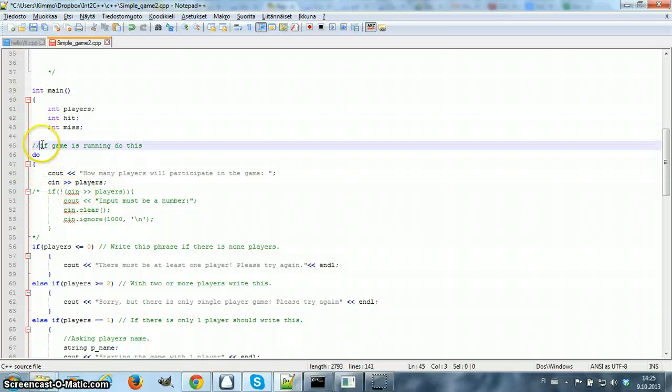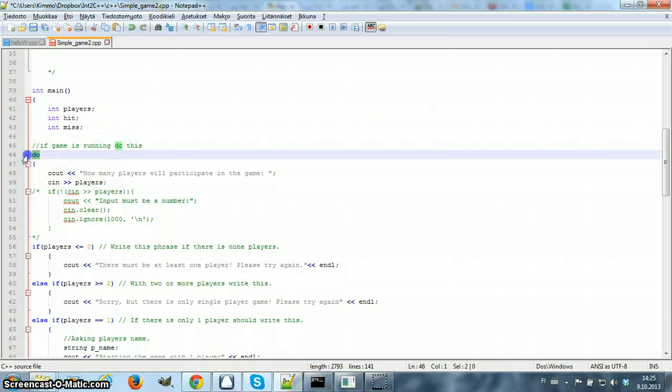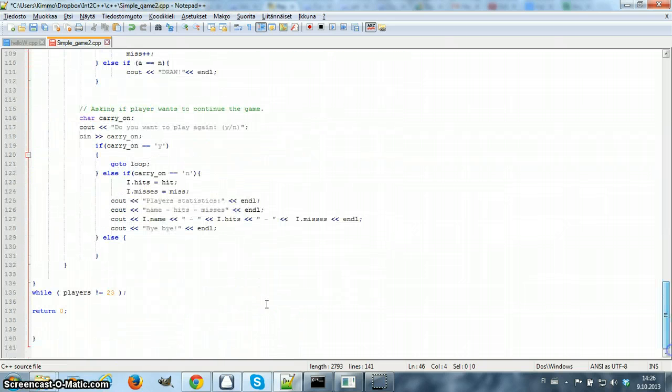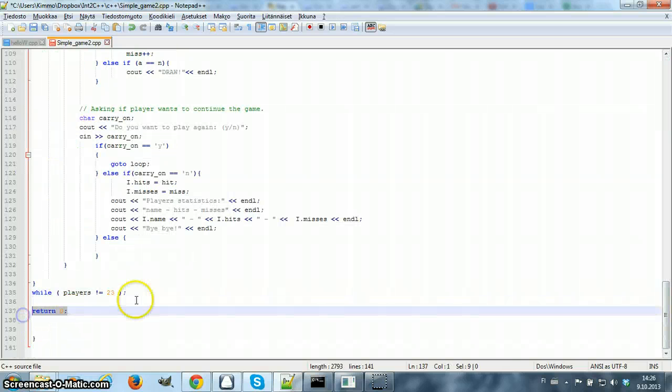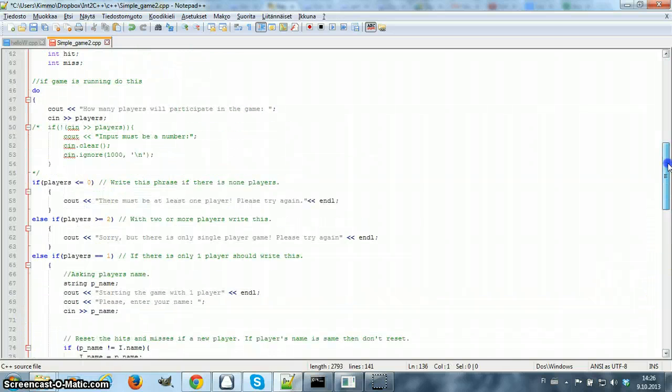Then I go to the game loop with a do-while, and I run this while the players are not putting in the code 23, which is the exit code for my game, and then I will return 0 and exit the game.